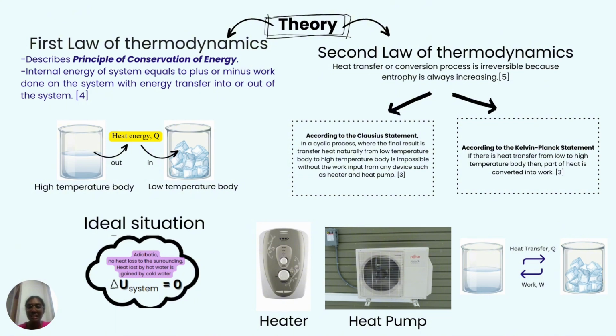If there is heat transfer from a low temperature body to a high temperature body, then according to the Kelvin-Planck statement, part of the heat is converted into work. Work is needed to transfer heat from a low to a high temperature body. That is because heat transfer always has increasing entropy.